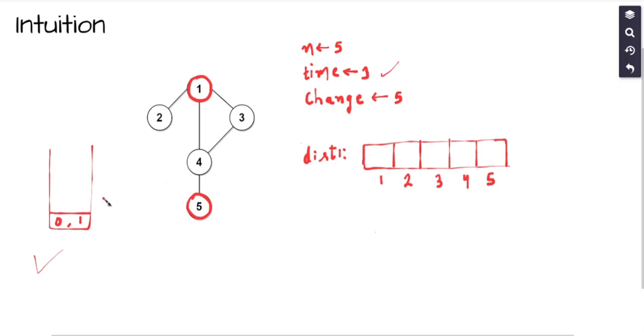In this fashion, whenever I perform the relaxation on any node of the graph, I'm going to push it into the priority queue. And the nodes in the priority queue are sorted according to the distance. Fine. So for node number 1, the distance is 0. To solve this problem, since I want to find the second minimum distance or second minimum time, I also have to keep track of the second minimum distance.